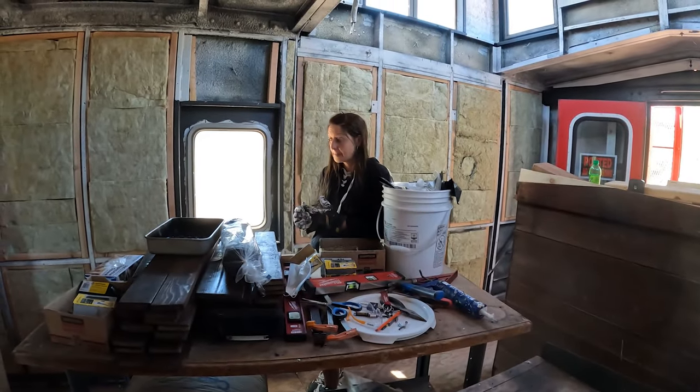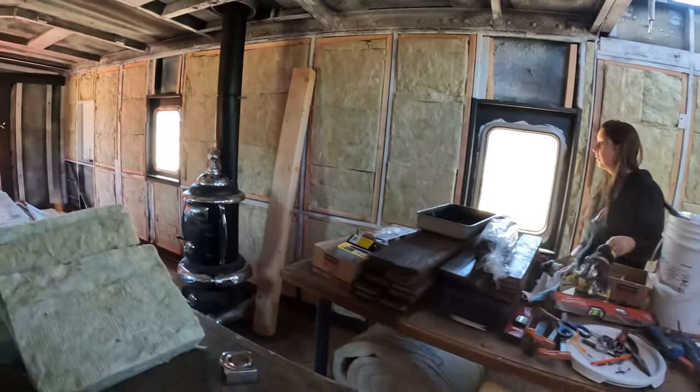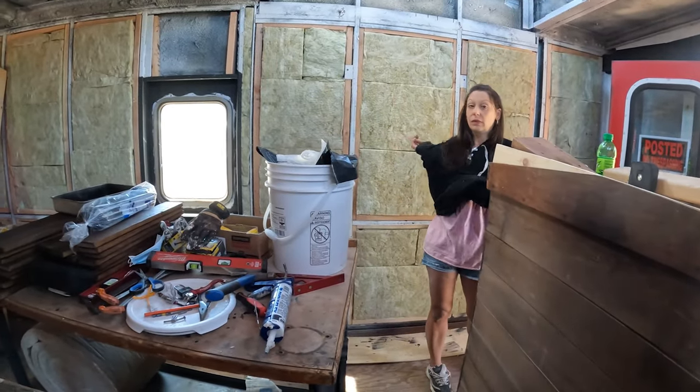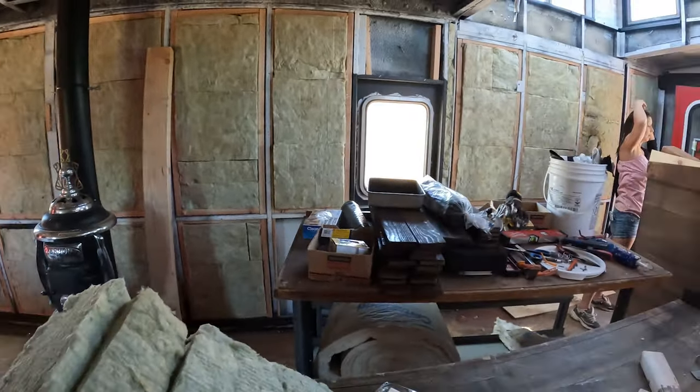Insulation is done. Almost. Not too bad. Maybe an hour. And if we went fast, we would probably have it done all in a half hour, but we took our time. Every single cut, we had to measure almost every single one.